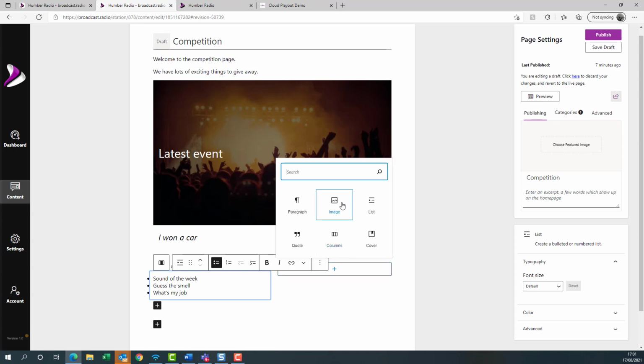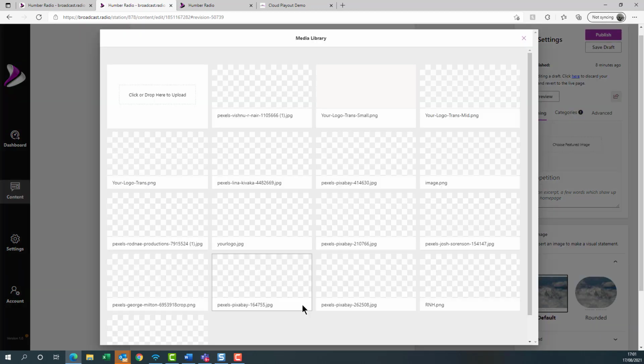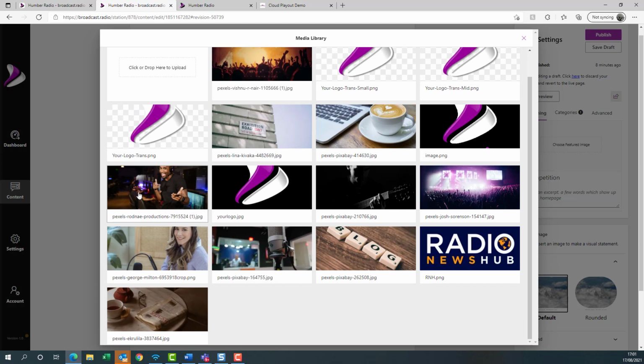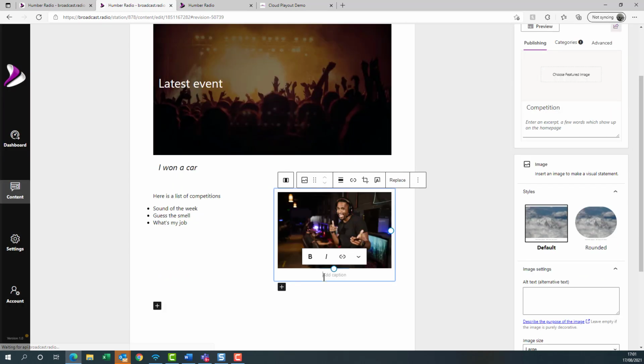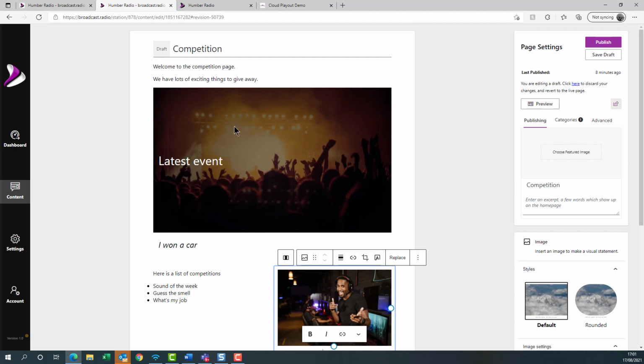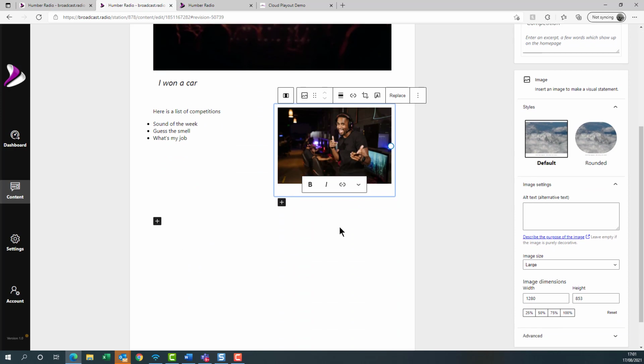really matter. And again, what we're going to do is then we can just put an image into here, and I'm going to use something from the library this time and put one of the presenters onto here. So I'm just going to choose this image here and put that in there. So now I've got my page consists of some text, a cover image with some text over the top, a quote, two columns with a slug of text and a list. And I could carry on building my page as is required.